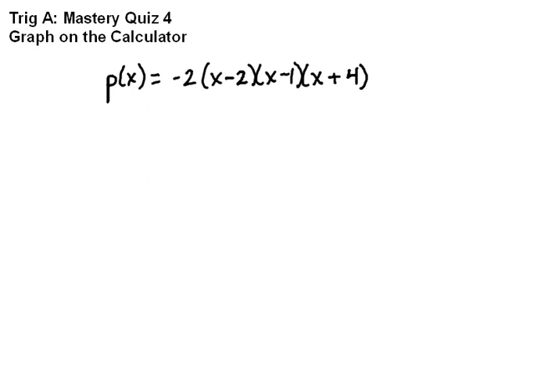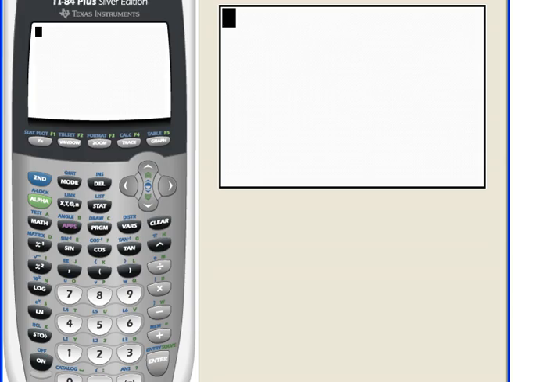On this quiz, you're showing us that you know how to use your calculator, that you know how to graph on the calculator and find the interesting points of a graph on the calculator. We're going to use polynomials, in particular cubics, but all of the skills you're using can be used for lots of different kinds of graphs. So our first thing to do is to type it in to the calculator. So here we go.